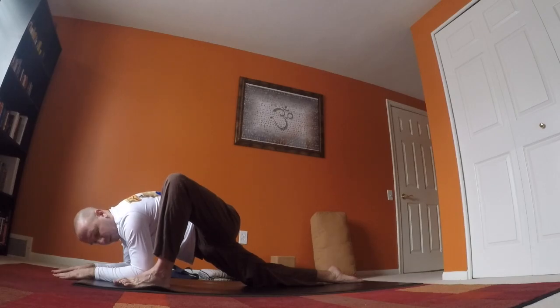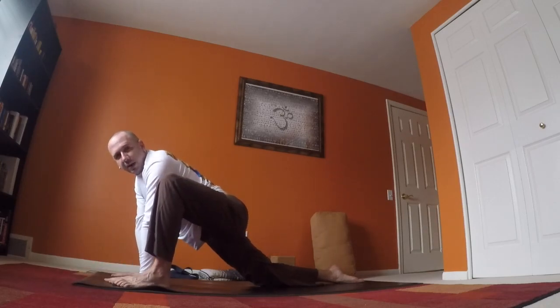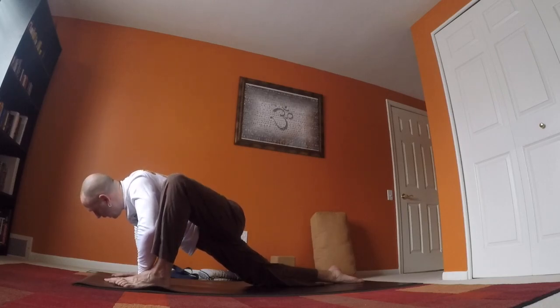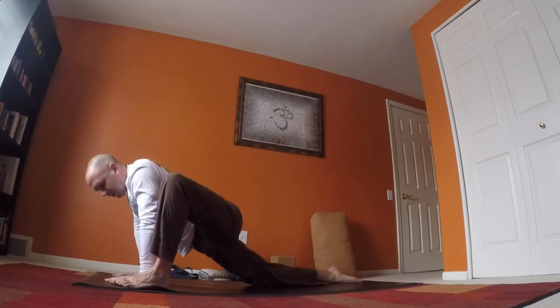And again, if this doesn't work for you, down in the forearms, you can stay lifted up here. Like I said, just because you can't do the full version doesn't mean you can't do any version. So you can stay up here, bend the elbows just a little bit. All right, but no matter what version you have, now we're going to come into a pigeon pose.